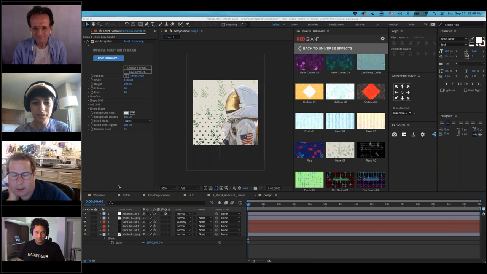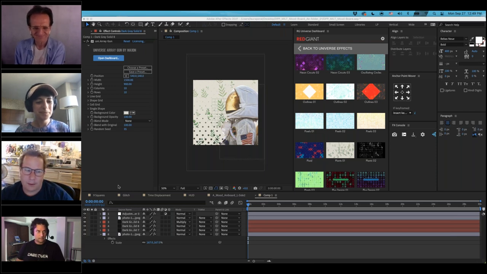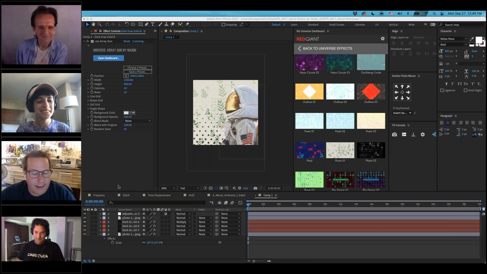Very cool. Just reminded me of a feature that I was going to try to put in there, and I had it, and I think I lost the code, but it was a randomize button where it would literally randomize every parameter in there, kind of like the brainstorm feature that used to be in After Effects, but they got rid of it because of technical reasons, I guess. But yeah, you can just keep hitting the button and everything will be randomized. It was actually quite fun. I made it, and then the code regressed and I lost it and it's gone. But that just reminded me that I should explore that again. Maybe in a future release.